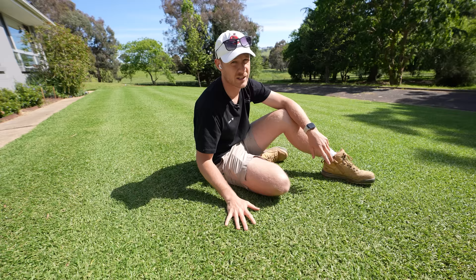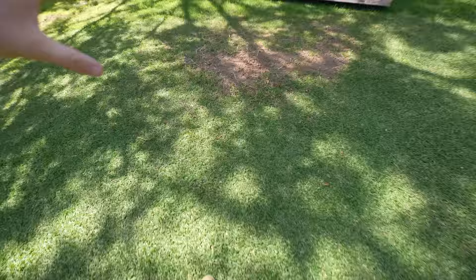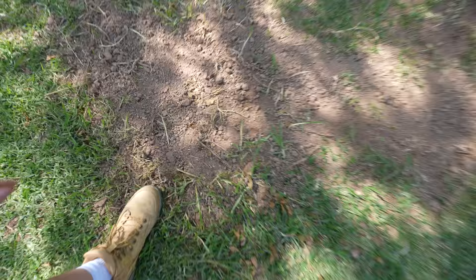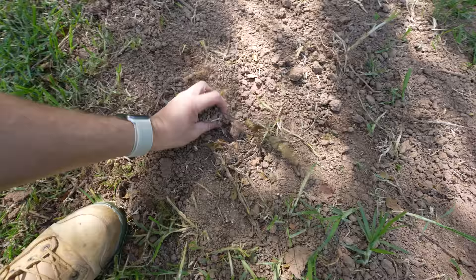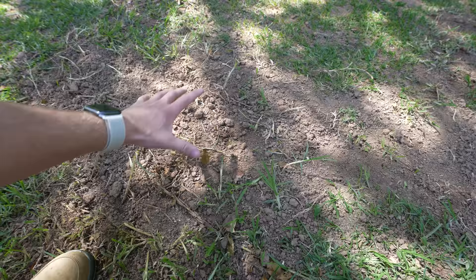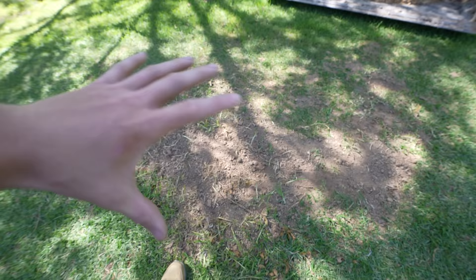It may take a little bit of time for a bare patch to fill in. I'd highly recommend that you aerate the area so that it's not super compacted. This area just here has very loose soil because we aerated recently and I've dug down and pulled a tree out. I've actually got quite a few runners in here as well — if I left this, it would probably fill in within six to eight weeks. I'd put down liquid fertilizers on this area quite often, and some products with seaweed in them to help the roots repair. But we're going to do it a little bit quicker with plugging today.